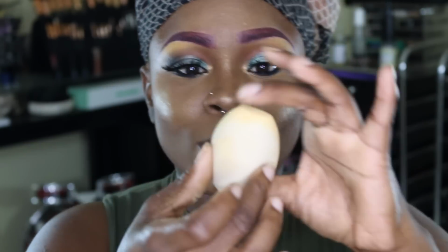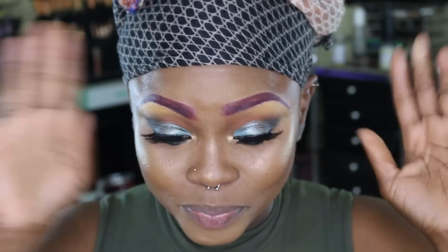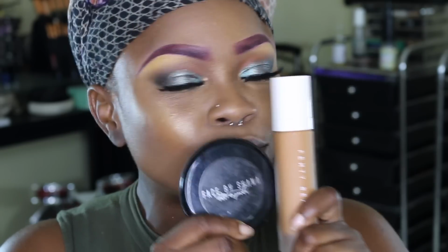I need to apply powder under my eyes. It's softer than my beauty blender. This comes really small, so it doubles in size. Excuse me. I love it. And the perfect match for this foundation is my matte cocoa from Face by Shana. Oh my god, it is perfect with this foundation. These two together, mwah, gorgeous.